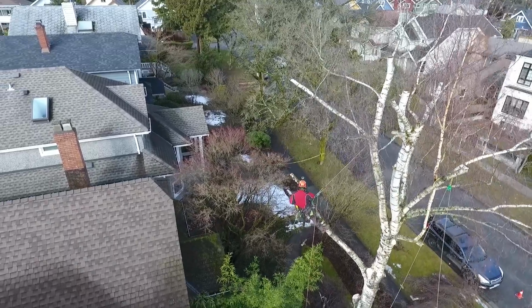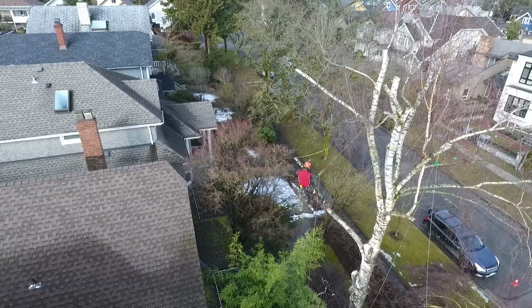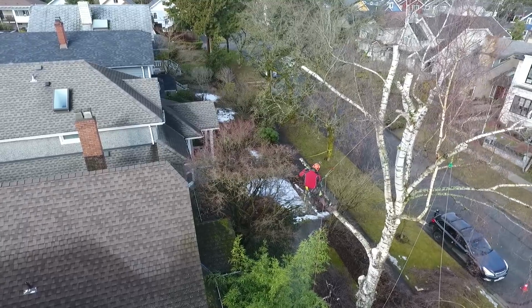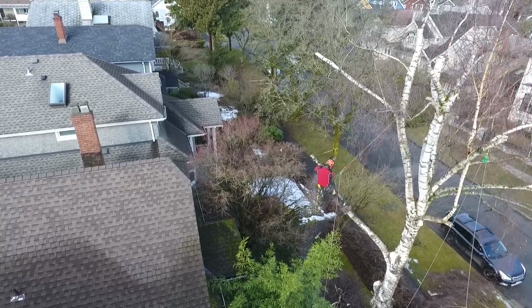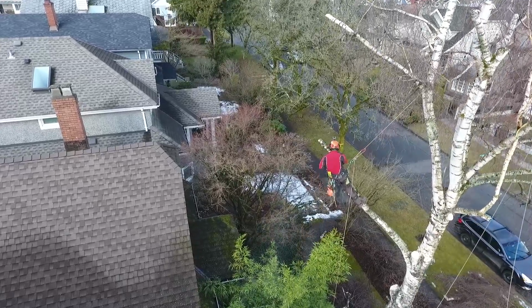So you'll see here Justin is doing what's called a snap cut or a step cut. This gives the climber the full control once he's cut the piece to use both hands safely and throw the piece of wood where he wants it.